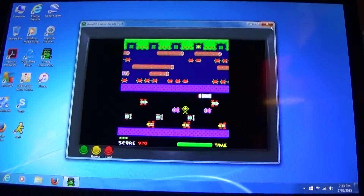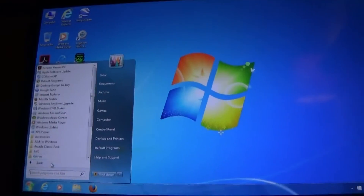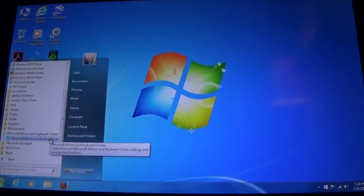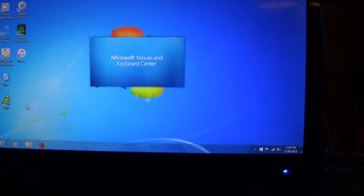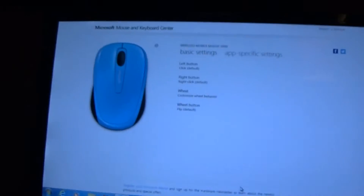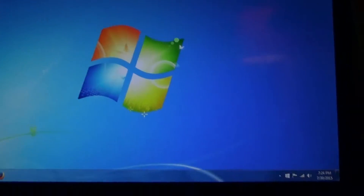I don't know if this is going to be in Windows 10, but basically the Microsoft Mouse and Keyboard software — if you're using a Microsoft mouse or keyboard. I'm using a Microsoft wireless mouse, the blue one, the Mouse 3500. For some reason in the picture it shows the new Microsoft logo, but on mine it has the old logo. So yeah, that's Microsoft Mouse and Keyboard.